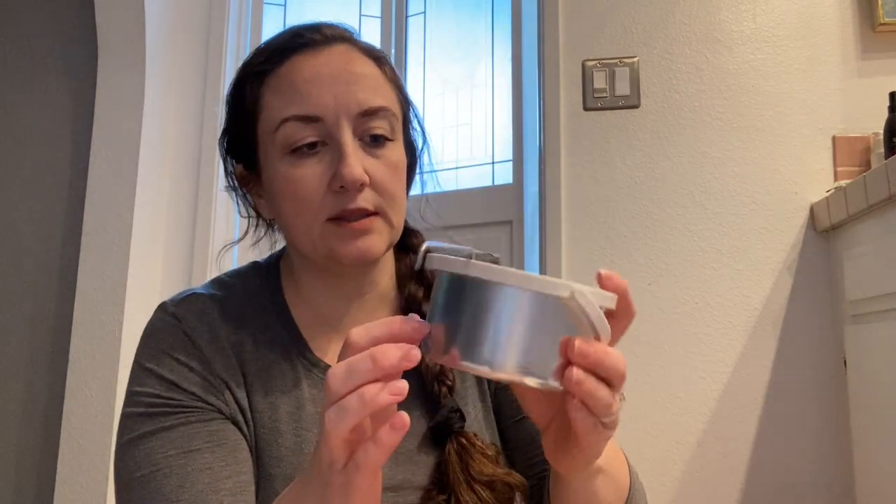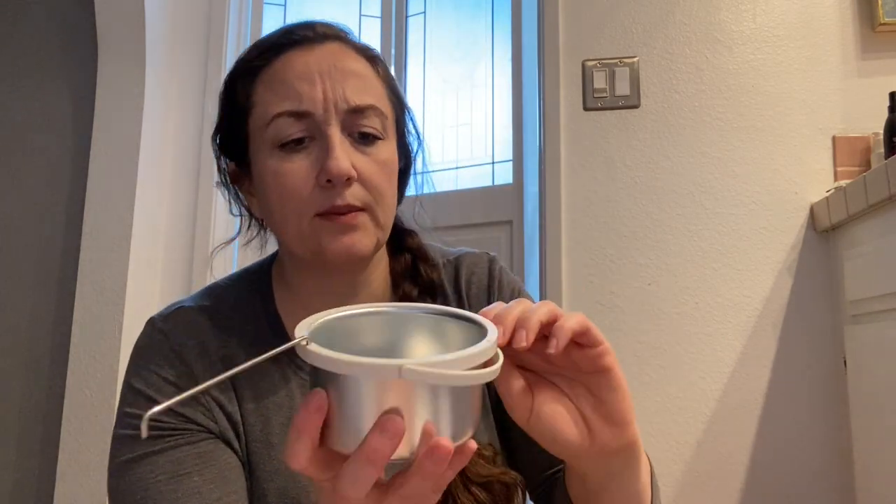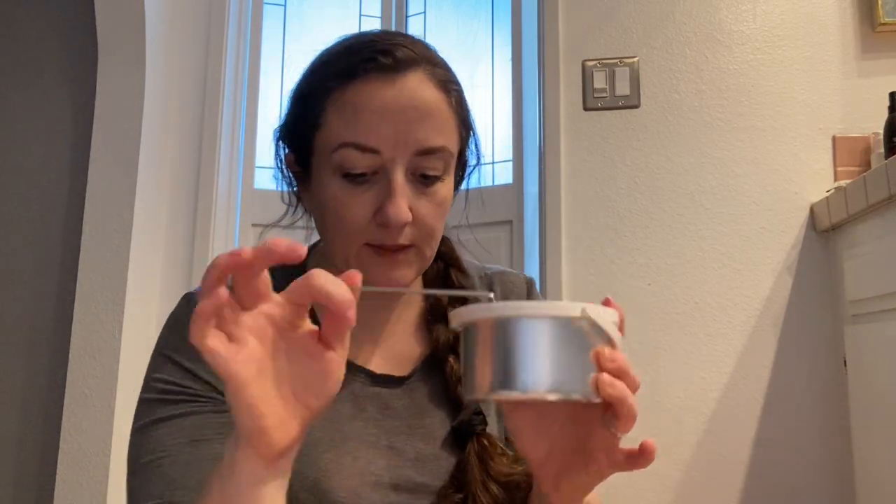It has this little pot — the inside is probably aluminum, the outer part is plastic, and then there's another aluminum piece. I've never done this kind of waxing at home before, so you are watching a beginner. That's what it looks like without the plastic. It's very lightweight. It has pre-wax oil and post-wax oil, which is a good amount, and I like that they're in little spray bottles — easy application.